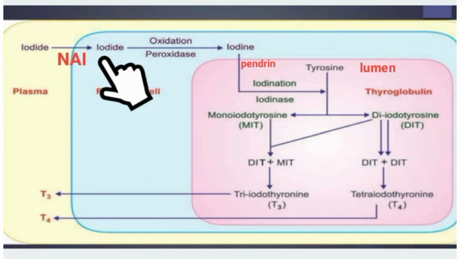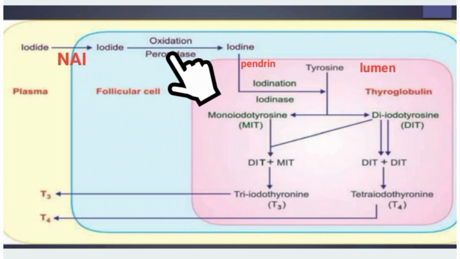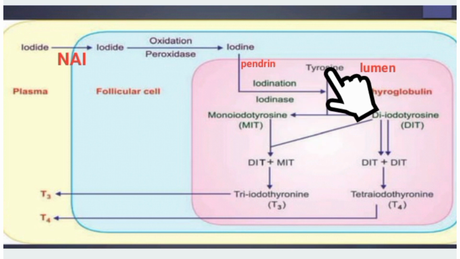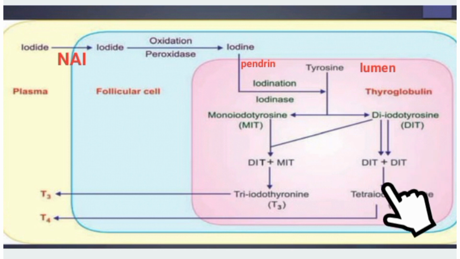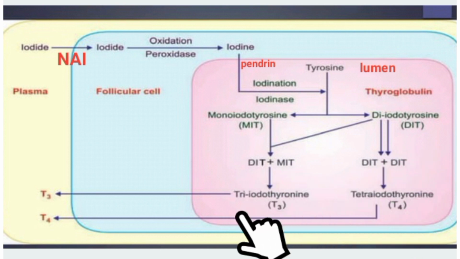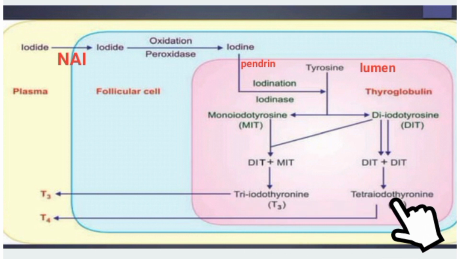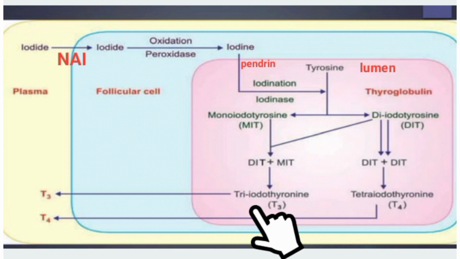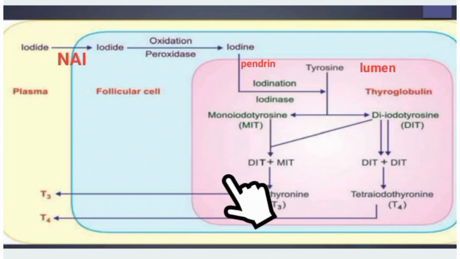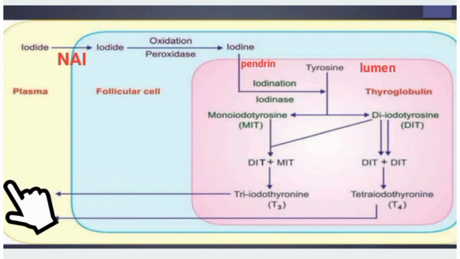So the first step we said was iodide trapping, second was oxidation, and third step was iodination of the tyrosine, which forms MIT and DIT, that is monoiodotyrosine and diiodotyrosine, and then MIT DIT combine, or DIT and DIT combine, forming T4 and T3. These are basically thyroid hormones, but remember, they are here attached to the thyroglobulin. So, and they are in the lumen of the follicular cell. So they need to be transported first into the follicular cell, and then they will be transferred into the blood.